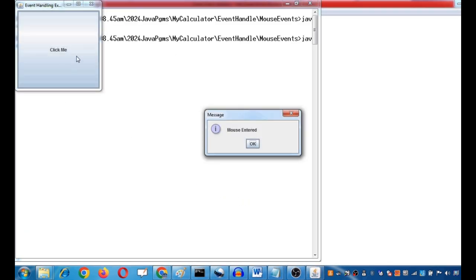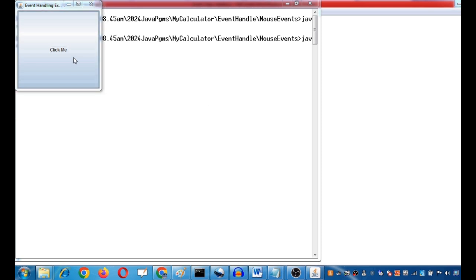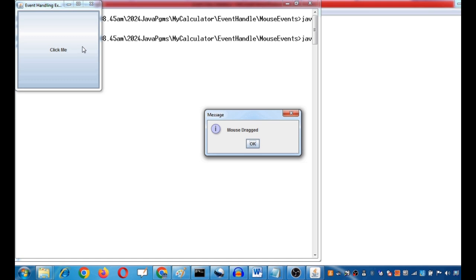Mouse moved, mouse dragged, mouse moved.